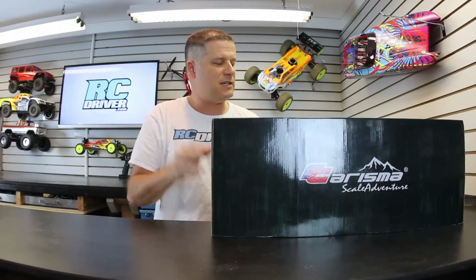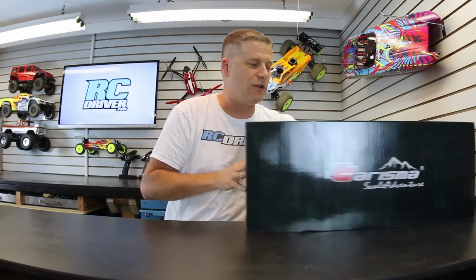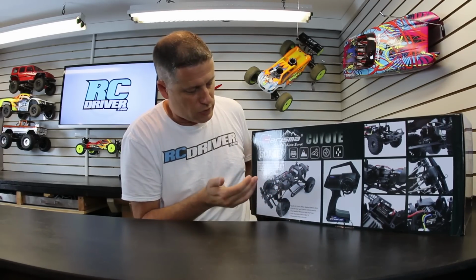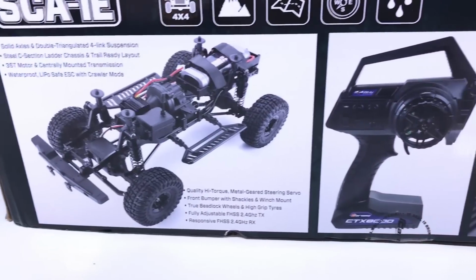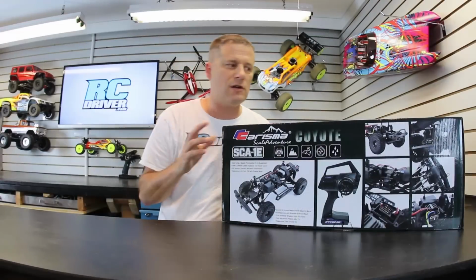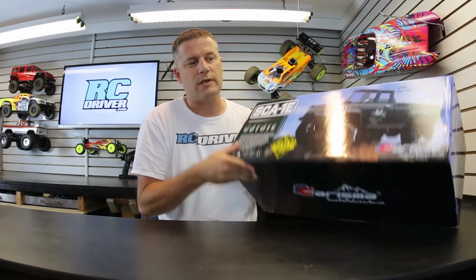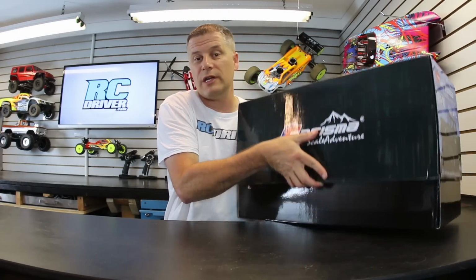They've got some basic details going on here. Well, nothing going on here, just the logo of the company. But over here, we've got some details on the truck. Of course, we've got the pre-assembled truck, which comes with a radio system, receiver in a waterproof radio box here, Hobbywing speed controller, 35 turn motor. We've got the steel frame rails, solid axles, beadlock tires. I mean, I just went through all the details that this machine has, and it's got some pretty neat features.